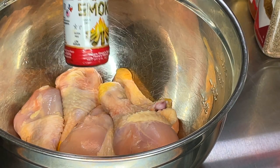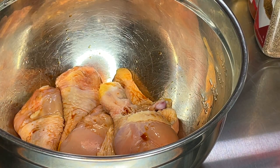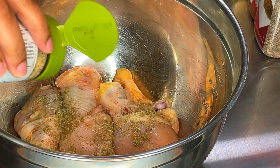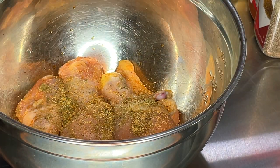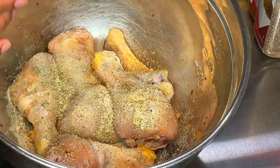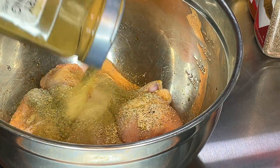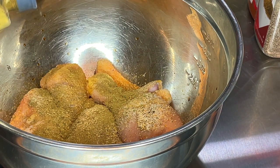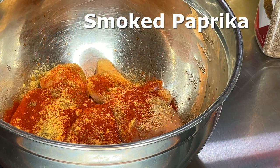I'm using the seasonings I showed you at the beginning of this video. I like liquid smoke because it gives you a nice smoky flavor that you wouldn't get since we're not barbecuing on a charcoal grill. You can also bake your chicken legs in the oven, but using the Instant Pot is another alternative — great if your oven is full. If you increase the number of chicken legs, you may need to increase the cook time. Always use a meat thermometer and make sure your poultry is cooked to an internal temp of 165 degrees.